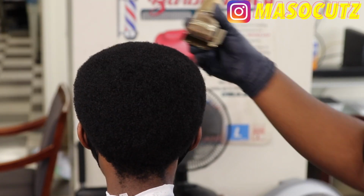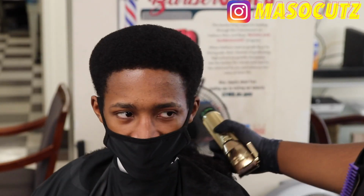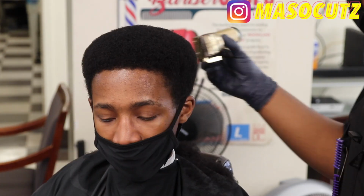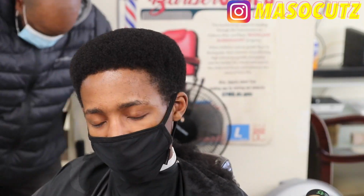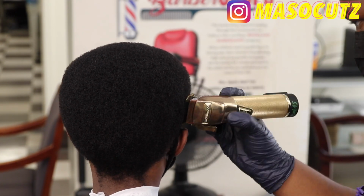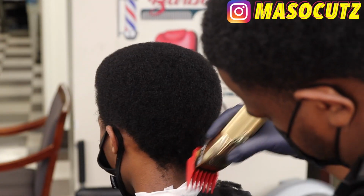Right now, first I was using my Masters, but then I switched to my Babyliss Gold Effects. I think they were getting hot, or they just started getting too heavy. As you can see on the side of the head, I'm not trying to make it round, but more so trying to make it come up, because the sides are really smooth, like they're not out. That's why you see me going at it with that angle, really cutting the hair around the ear. It's not a lot of hair around the ear.